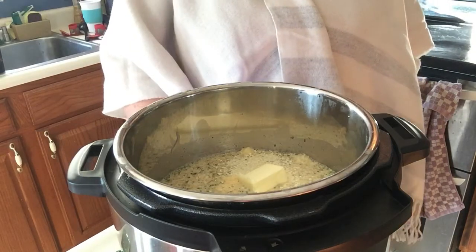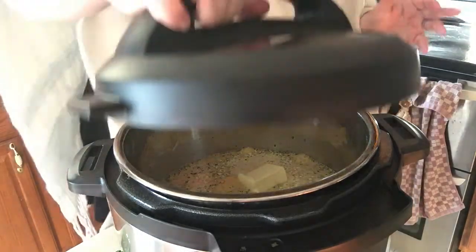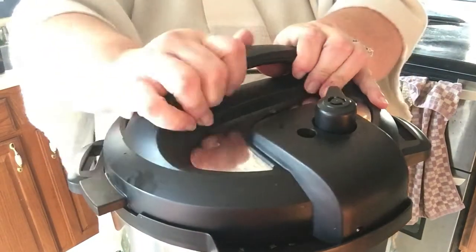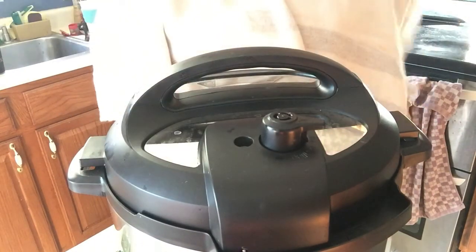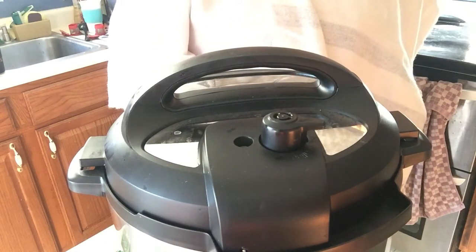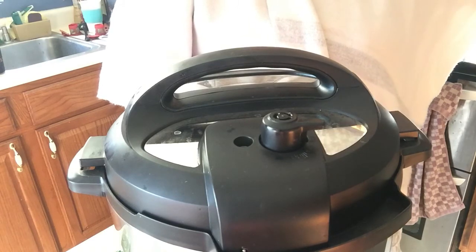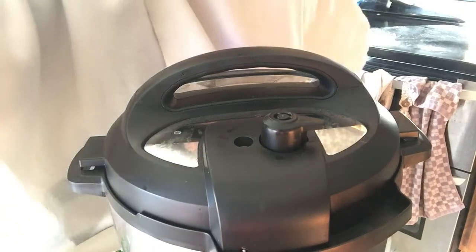I'm going to turn it off of the saute. I'm going to put the lid on. Oops. I'm still learning. Put it on like seal. And now I'm going to do meat and nothing. It should just start on its own. And it comes to 35 minutes. I don't know if I need that long, but we'll give it a whirl. And it's on. So now we just wait. We'll see what kind of dinner we get out of this.